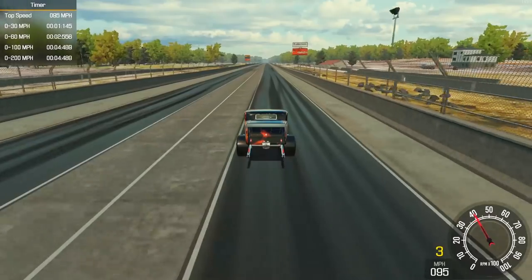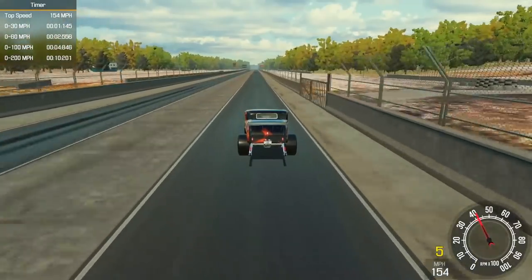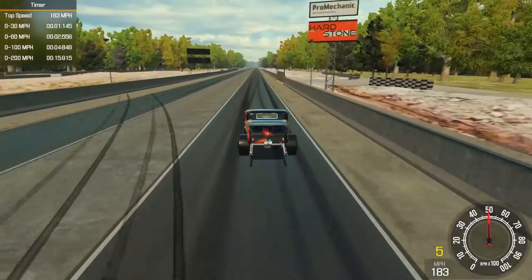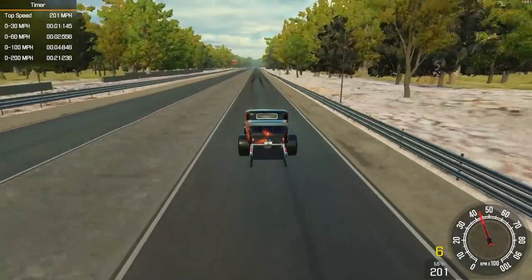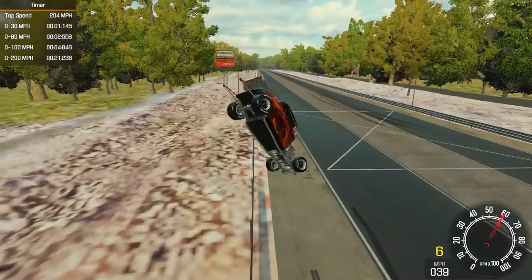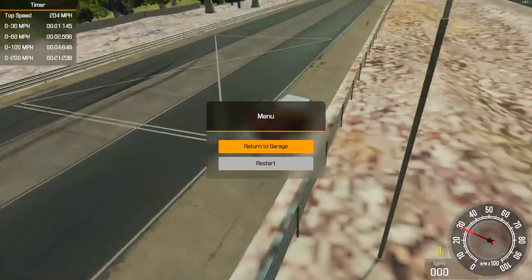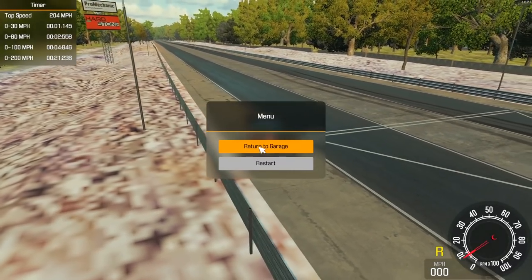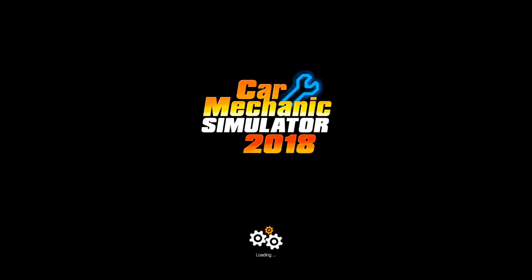All right, we'll stay to the left side of the track here, see if that helps out. Oh, there's little bumps in the track. Oh, 195, 200. Oh, no! Oh, we flipped it. You know, that's all right, though. We hit 200 miles an hour in 21 seconds. 0 to 30 in 1.1, 0 to 60 in 2.5. That's pretty quick. I like that. That's not too bad.